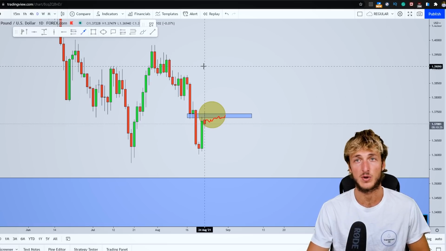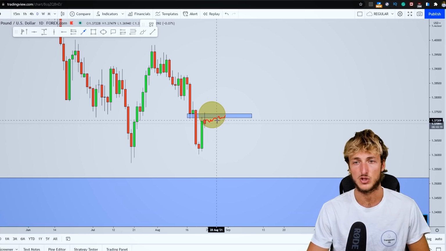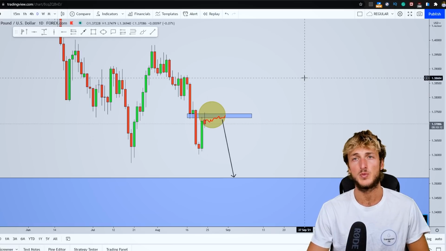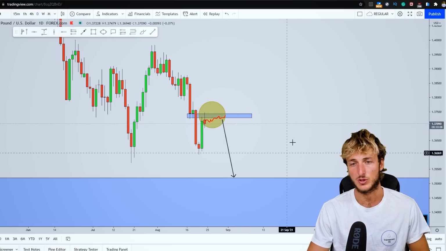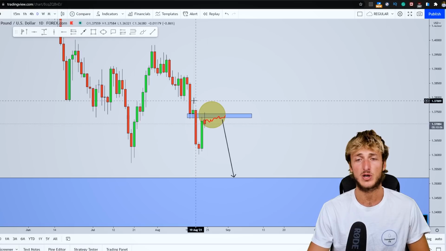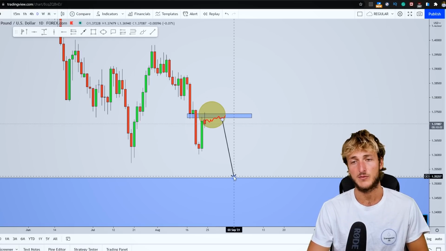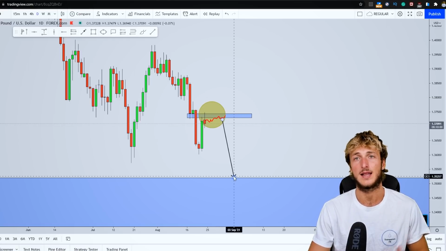And only if the market will shift from an intraday bullish to an intraday bearish market, only at that point we will be adding GBPUSD to our watch list. And as soon as the market will provide to us one of our valid entries, we will be taking a nice short with a good risk to reward and good probabilities at that point for the move to the downside and for the market to complete this impulse correction and impulse pattern to the downside and for the market to create a lower low.